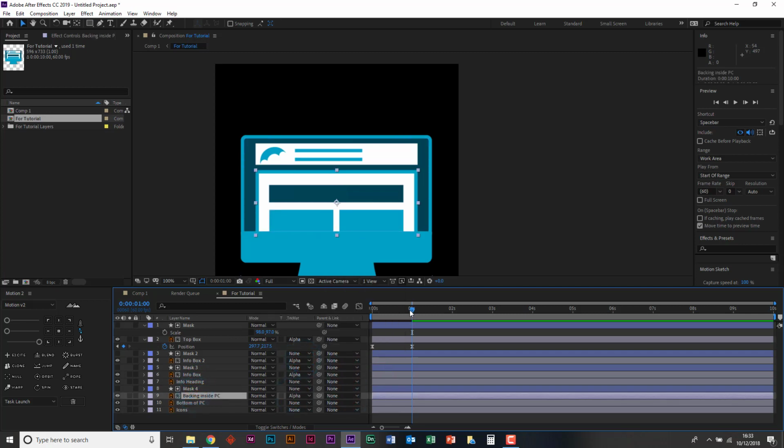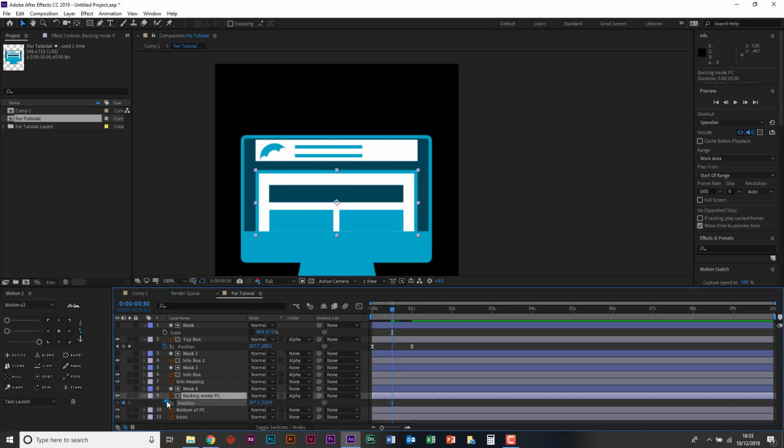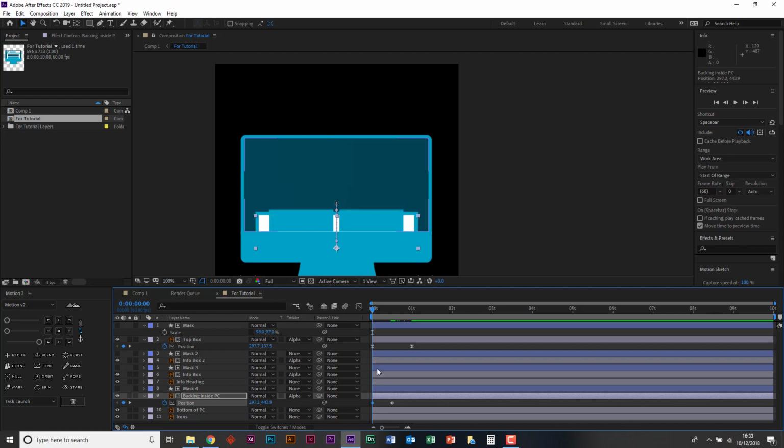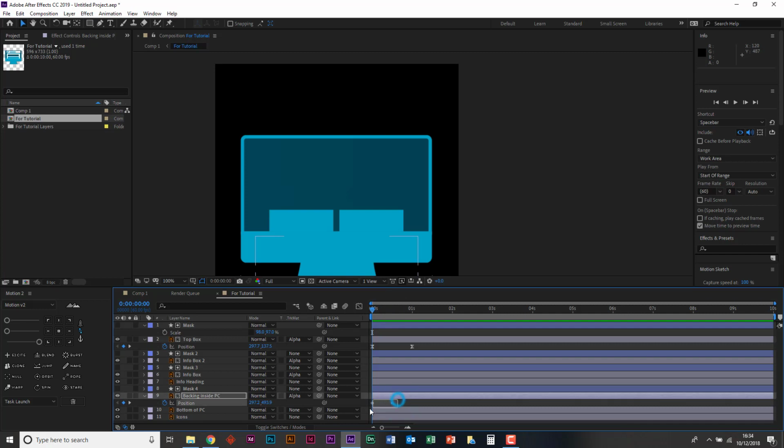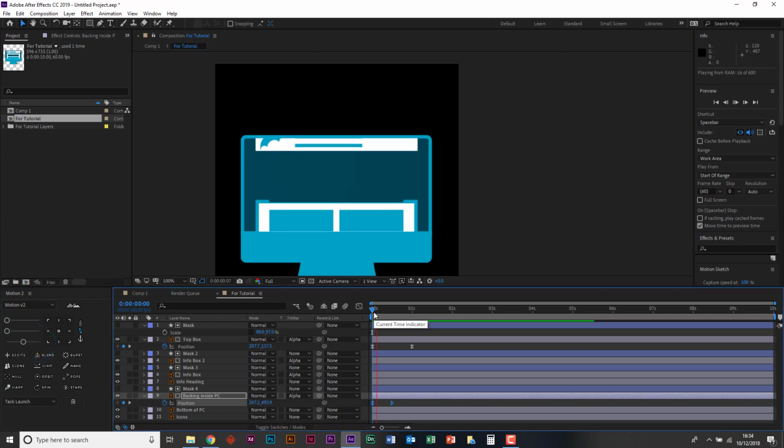So the first one we want to do is move this backing, so the white backing in first. So we go P, position, and then we go 1, 2, 3, 4, 5, 6, 7. Few more clicks down, and then after we've done that, this should play out just like this. So now we've got 2 things animating. So we just need to add a bit of easy ease to the bottom one. For shorter durations, probably ease up on the easy ease, just because it'll be quite snappy.